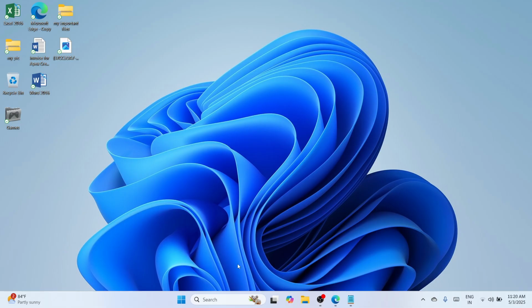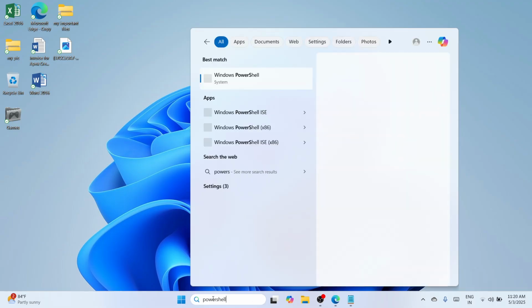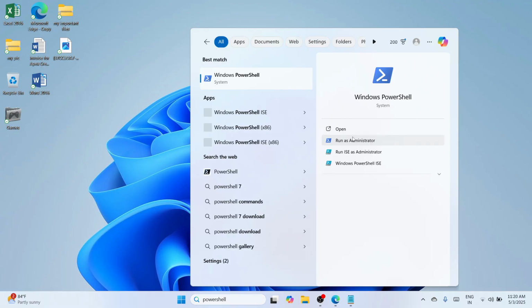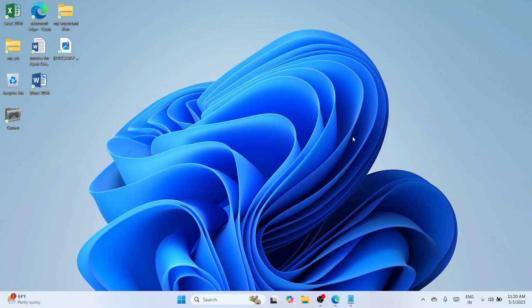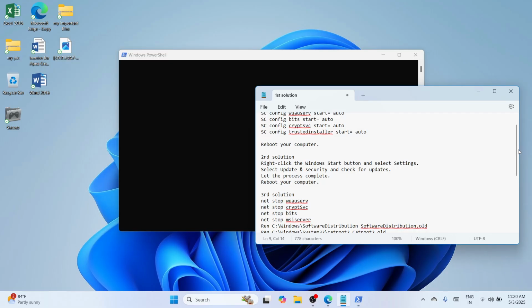However, if not, then you need to move on to the next method, and that is to type PowerShell. Once you've typed it, please click on Run as Administrator. So please click on it. And if User Account Control notifies you again, please click on yes so that you can proceed. So here you need to type or paste a command text, which is this one.